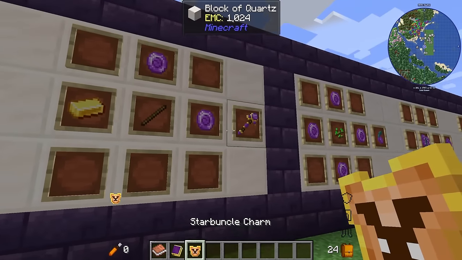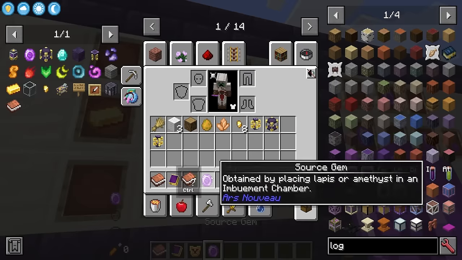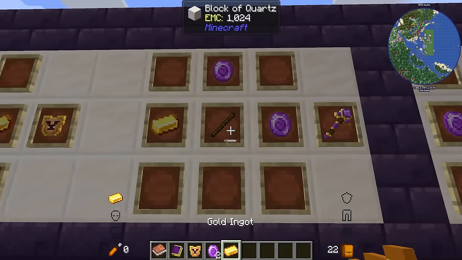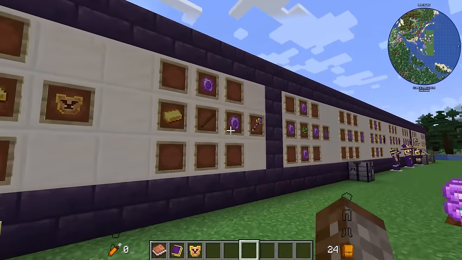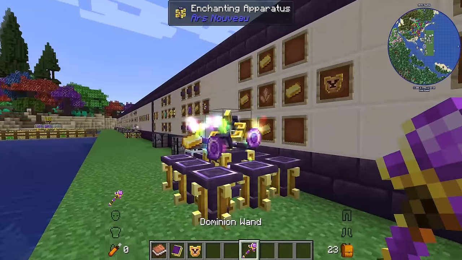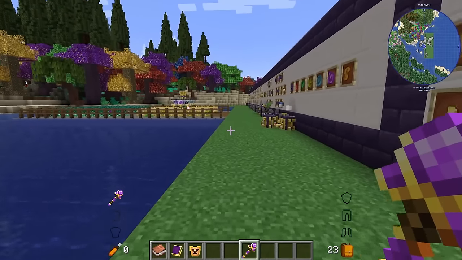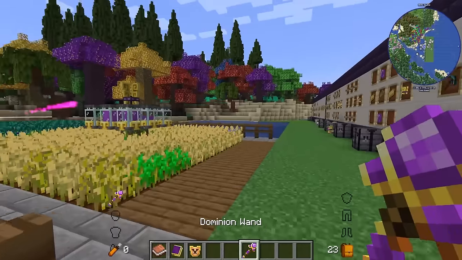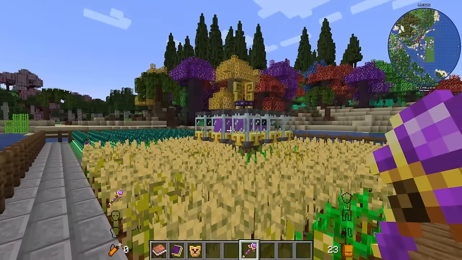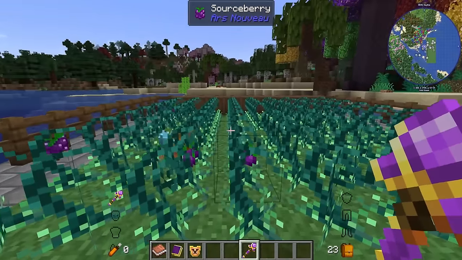In order to control the Starbuncle, you're going to need something else, which is the Dominion Wand. This is also made on the enchanting apparatus, which is again very, very simple. All you need is 2 source gems, a piece of gold and a stick. It will make the Dominion Wand, as you see here. Now the Dominion Wand does not only tell us what we want our Starbuncle to do, it is also a way of directing source from all our different source gems using source relays, but we won't be showing that off today. So let's go over to our happy little friend here.